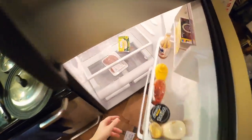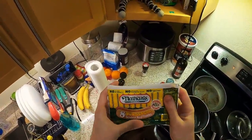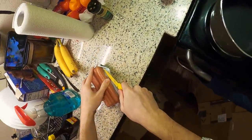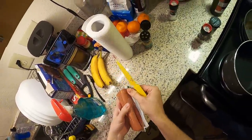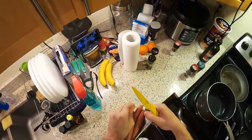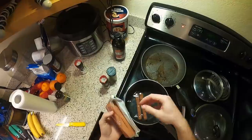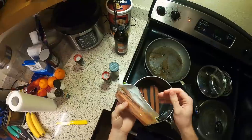And get your hot dogs out. Today we're using Nathan's bun length, skinless beef franks. Slice the package open. Just don't slice your fingers. Depending on how hungry you are depends how many of these you want to cook up. You don't want too much water though, because that's gonna make it take longer to cook them. I'm gonna cook four of them and save four for later.